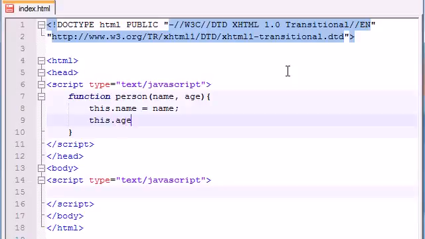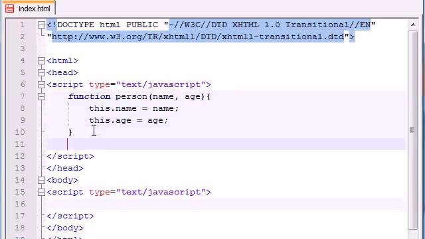This object's age is going to be equal to whatever age we pass in. Simple enough. This is basically called a constructor function, and it's basically a blueprint for an object. So now we have the blueprint right here, but we really don't have an object yet. All we have is the instructions telling us how to make one. So let's go ahead and make a couple objects right now.